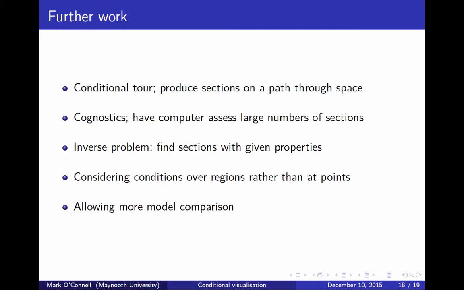What we've done so far is taking sections and seeing what the model is doing there. It might also be interesting to search for sections which have a given property, such as parts of the predictor space that have a certain range of fitted values or curvature of the fitted model.